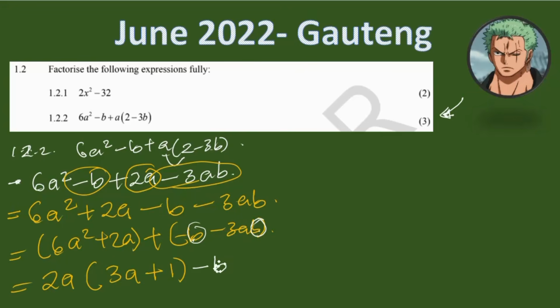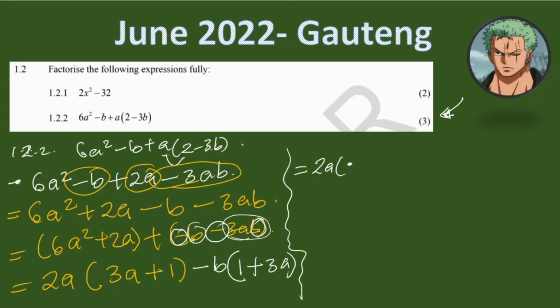So I take out negative b because they also all have negatives, right? When I take out negative b as a common factor, here I'm left with 1 plus. When I take out negative b in this situation, I'm left with 3a. There we go. Right? And then, what am I having? I'm rewriting this in a way that makes sense. I have 2a into 3a plus 1. I have negative b into, I rewrite this so that it looks like this. I start with the 3a, I come with the positive 1 afterwards. And then now these two brackets look the same.